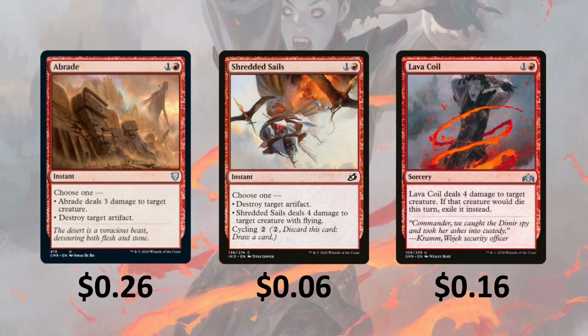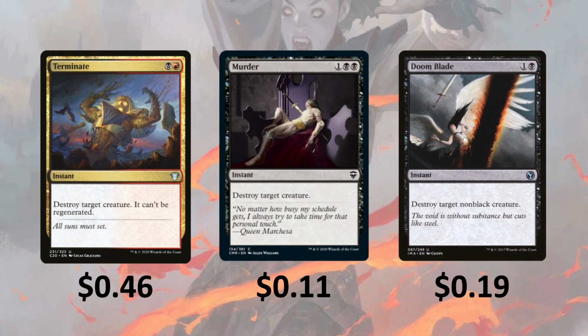Abrade. Choose 1: it deals 3 damage to target creature, or destroy target artifact. Shredded Sails. Choose 1: destroy target artifact, or it deals 4 damage to target creature with flying. It has cycling 2. Lava Coil. Deals 4 damage to target creature. If that creature would die this turn, exile it instead. Terminate, destroy target creature, it can't be regenerated. Murder, destroy target creature. Doom Blade, destroy target non-black creature.